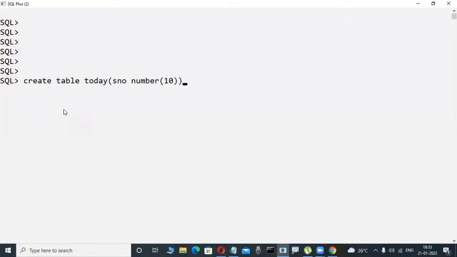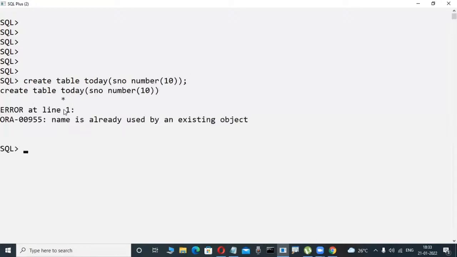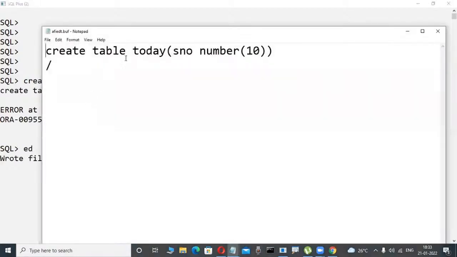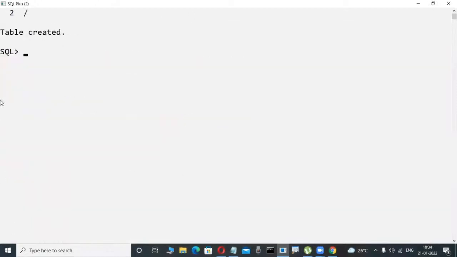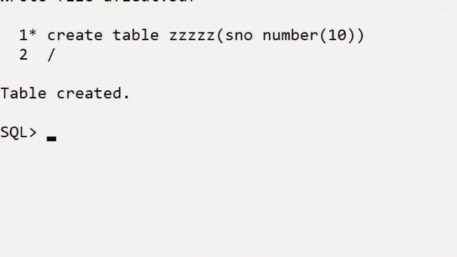Slowly observe here, concentrate. Suppose Z is a table. For example, I am creating it. Okay, this table is created.